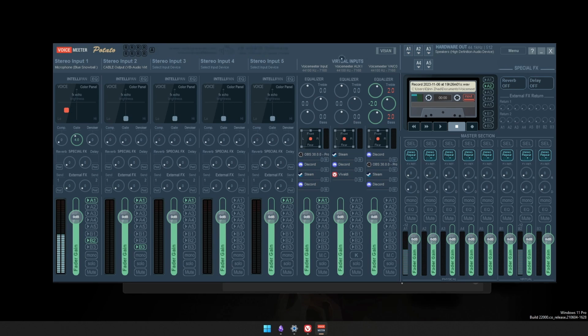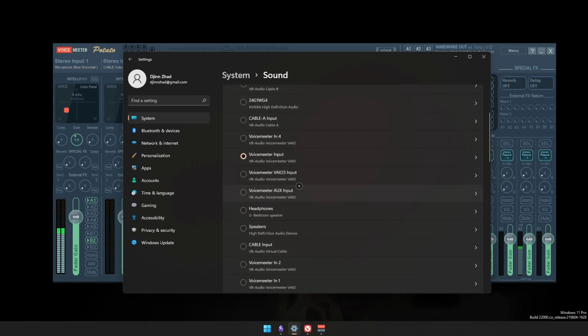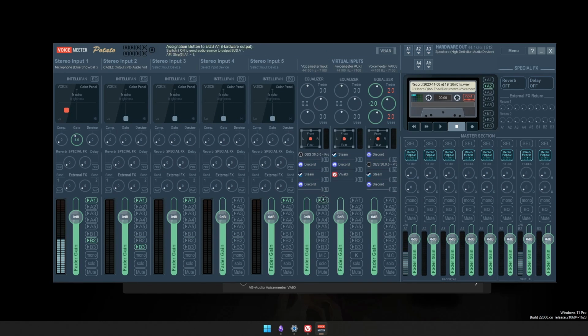Once you have that selected, you click A1 here under the VIO input. This is the device we selected here as our default output. VoiceMeeter input, VoiceMeeter input. See that? A1 will go to A1, which is our speakers, my headphones. Once you have set this up, your computer audio will work again, and you'll be able to see these levels go up and down as you're watching. When you return to the video and you start playing it, you can see these levels going up and down. This means your setup is working correctly.